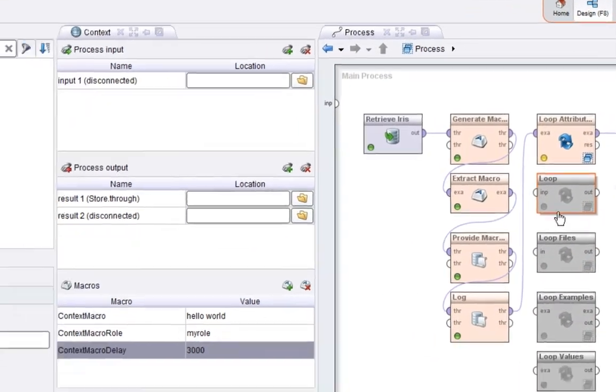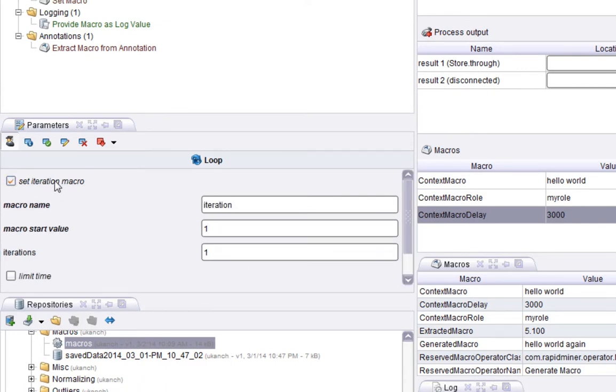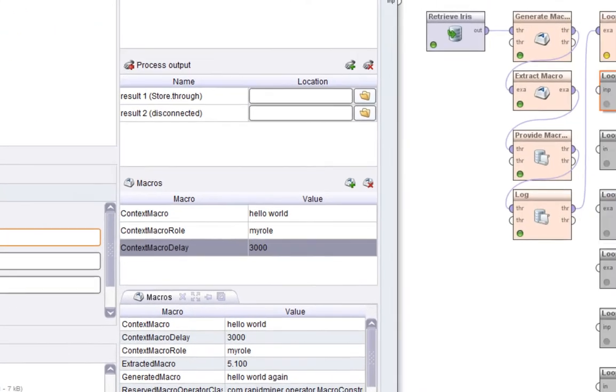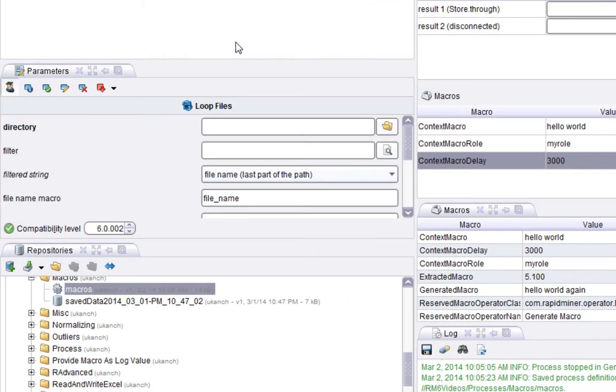So loop is the generic loop, and you can set an iteration macro, and the number of times the iterations happen is dictated by the parameter here, say 10, whatever you wanted to type. This macro called iteration increments by 1 each time, and obviously inside the loop operator you can use that. Loop files, similar idea.